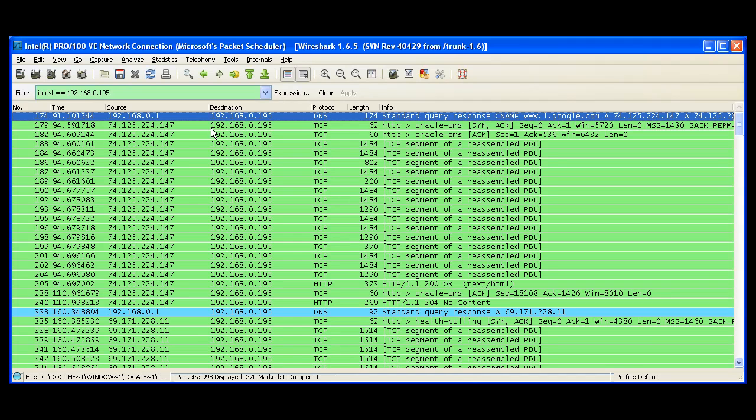192.168.0.195. This company here, this IP address was sending information back to me on a TCP/IP port. Looks like a SYN and an acknowledgement request here. If you look at these over here, you guys are definitely going to have to start reading your book to be able to find out exactly what those are.